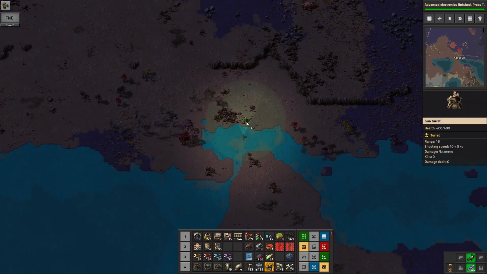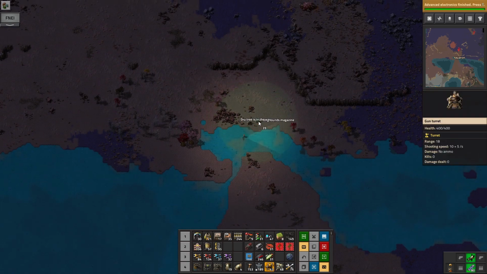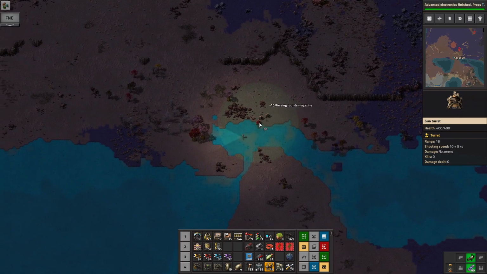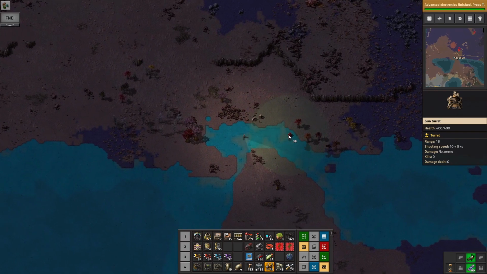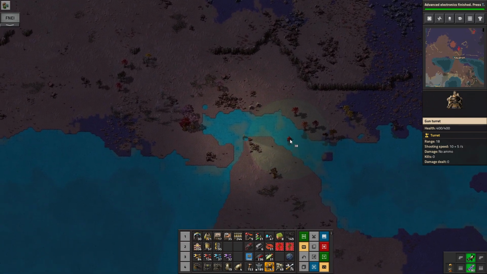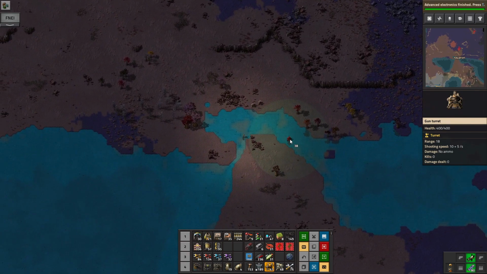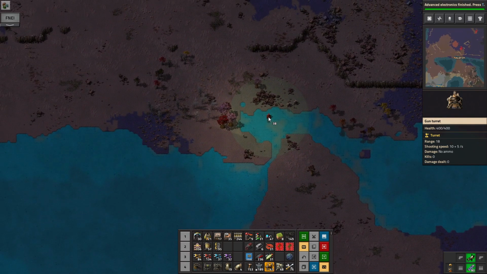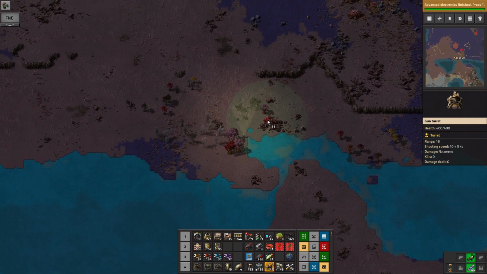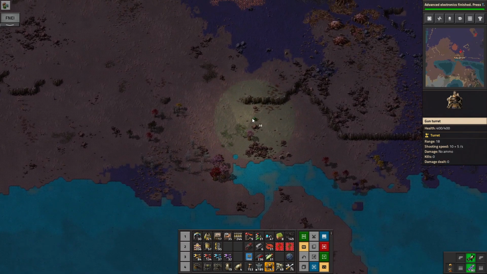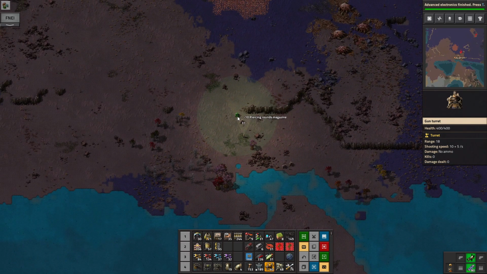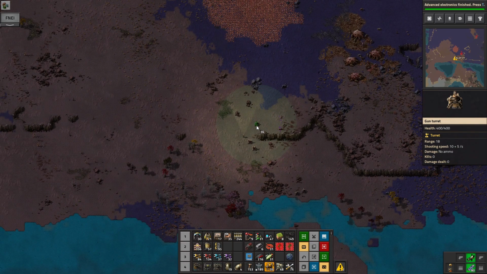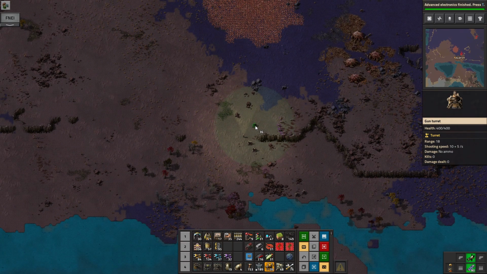Gun turrets. Here's the way across. If there's a way across, the enemy will find that. Wait for the first wave.